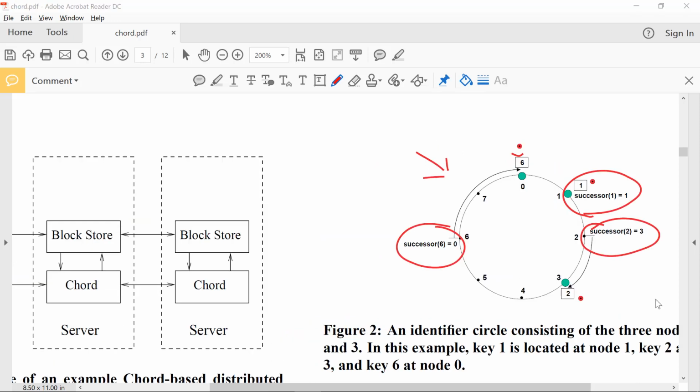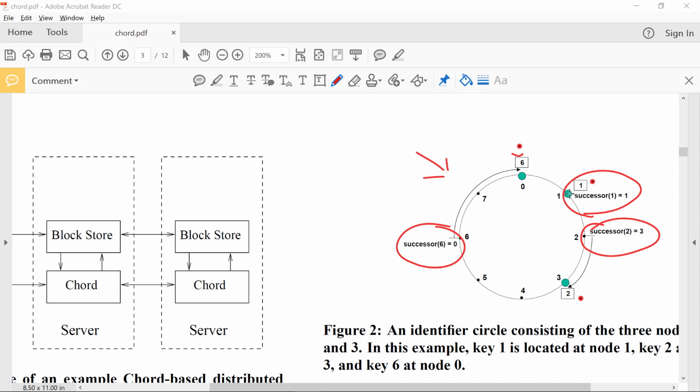In the context of peer-to-peer systems, these numbers 6, 1 and 2 are files. So I'm going to use the term files in this case, but when this is applied to a different system, it could also be a key value pair. There should be a mechanism to know for every node which node contains what files, so that if there is a request for a particular file, it knows where to redirect that request.